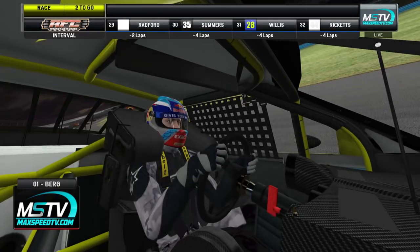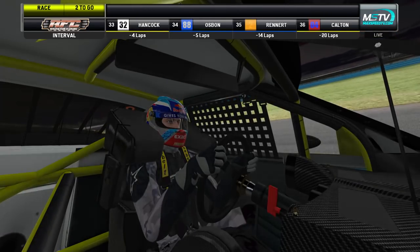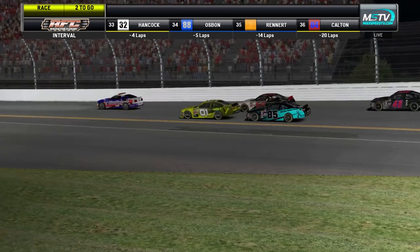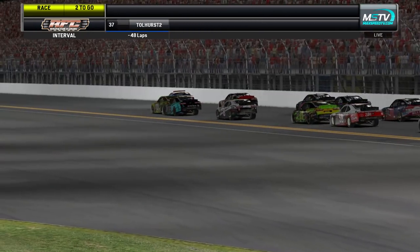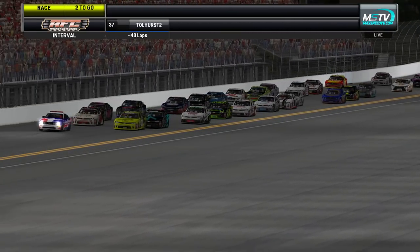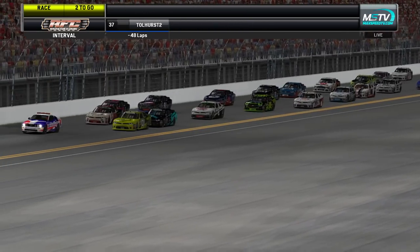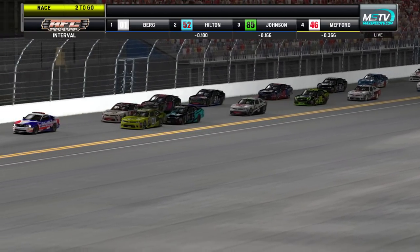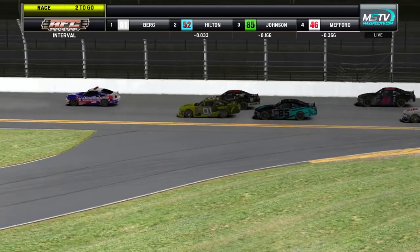All he has to do is hold on for one lap, as the lights have gone out on the pace car. We are going to get a one-lap shootout here, guys. If you are not excited, if you are not as intense or as built up, get ready, because this is going to be a heck of a race to the end. We're going to see a one-lap shootout.